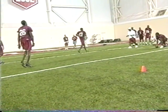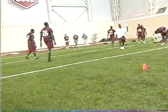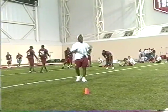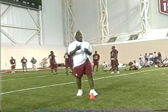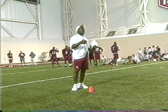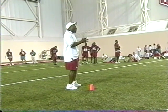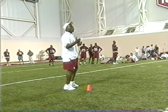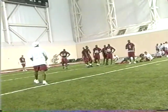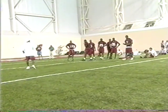All right. Now, what we try to do in our individual, obviously as we get into the season, we get squeezed a little bit, and I know that we're going to do a lot of running with Chuck, and we throw our routes with the quarterbacks on air and also in one-on-one and team. So what we do is we try to run tail end, so I get about 5 yards, but really work on technique so we don't kill our legs.